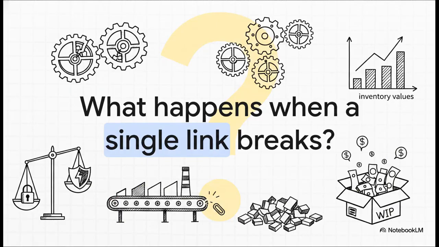Okay, let's dive into this. What happens when a single link breaks in your manufacturing data? The stakes here are way higher than a simple typo. See, manufacturing connects operational and financial data: production orders, item ledger entries, consumption, output, the whole shebang. When everything works, it's a beautiful, reliable view of your production performance. But what happens when just one single link snaps? Well, it doesn't trigger massive alarms. Nope. Instead, it quietly distorts your inventory values. It inflates your work in progress, or WIP, and just silently weakens your financial accuracy.